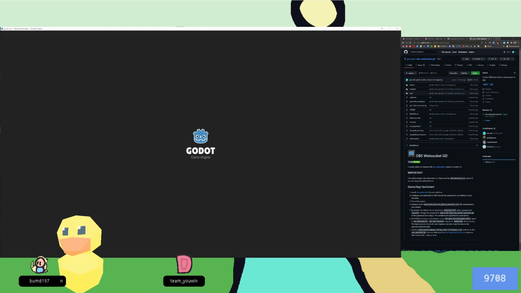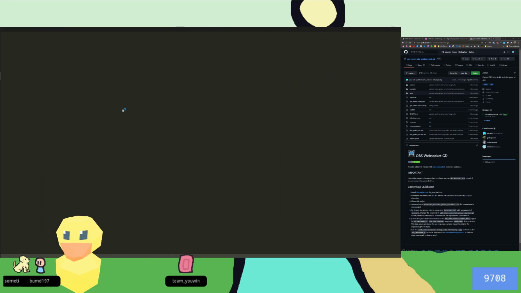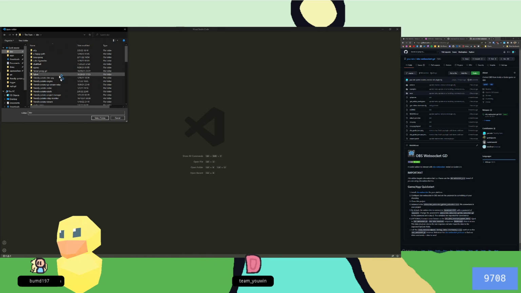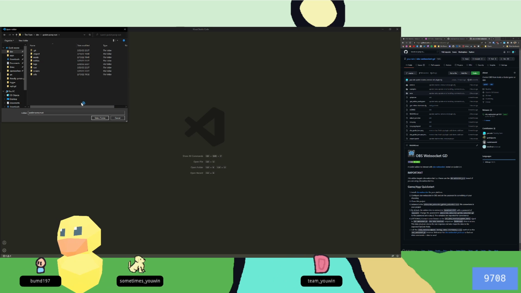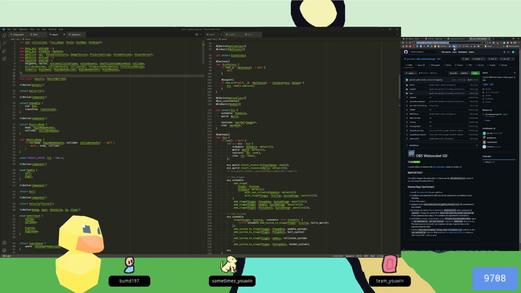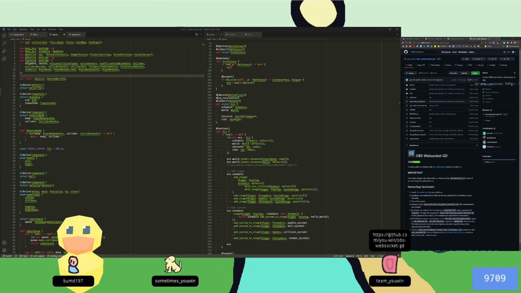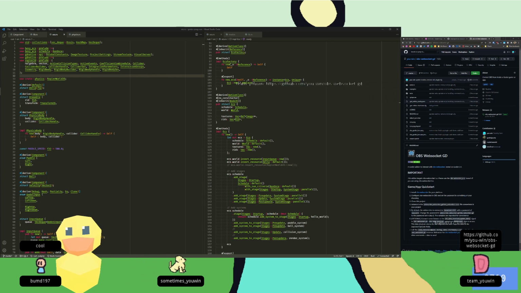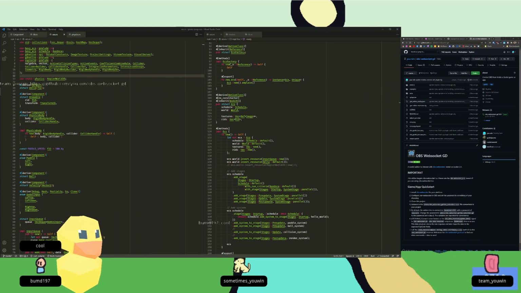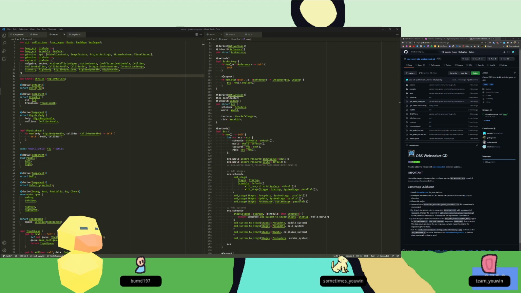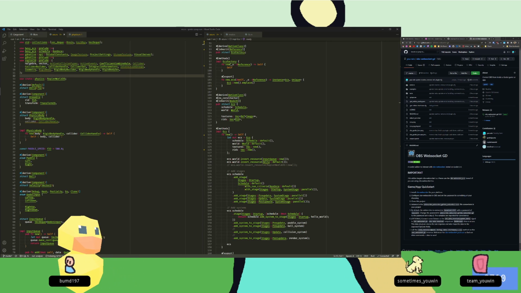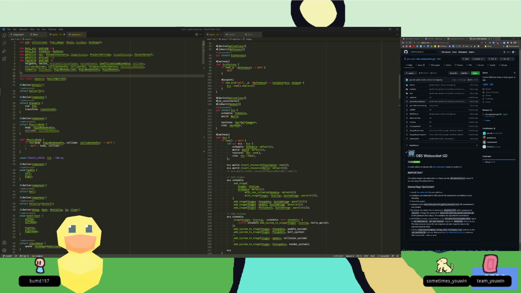Let's get on with this. I closed everything for some reason, so let's open everything back up. If you're interested, there's a link here. Free and open source as usual. Apache 2 license. I guess it doesn't need to be GPL2. If it was directly interacting with OBS, I think it would need to be GPL2, but we don't need that.